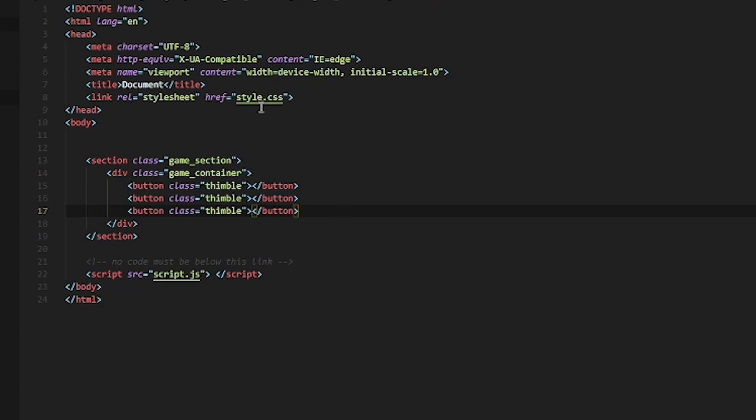So we are going to assign IDs to these buttons so we can distinguish between the symbols. The first one is going to be symbol 1, symbol 2 and symbol 3.